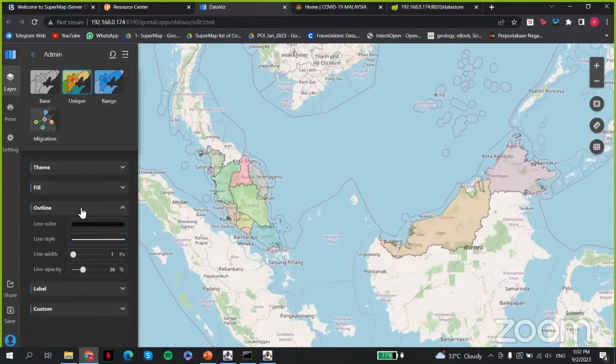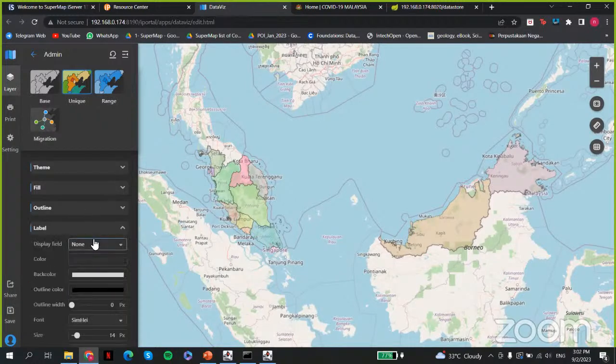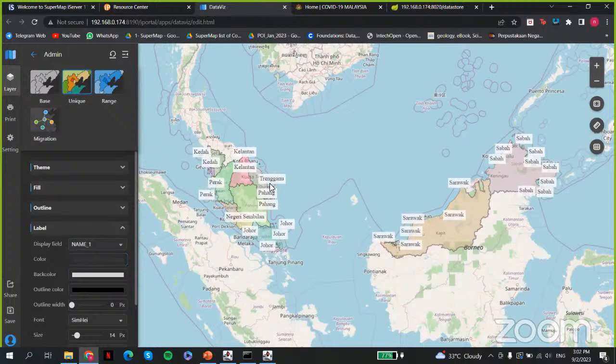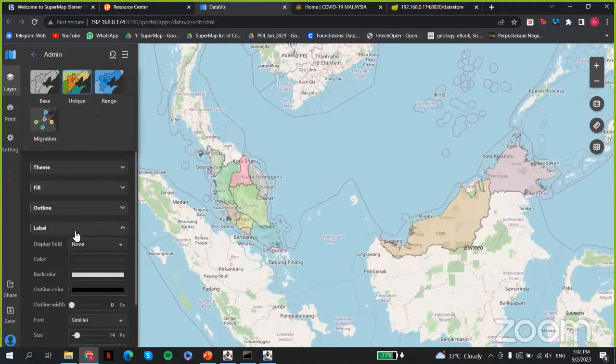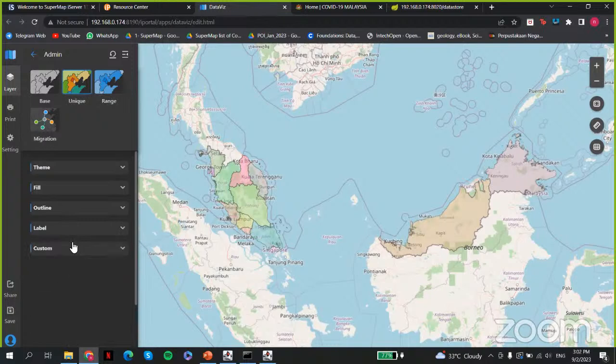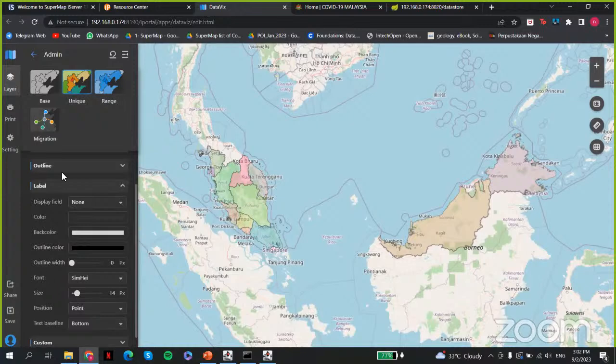So you can add the label actually, like maybe this label, but because I didn't change my label yet, it looks like there's a lot of Kedah, Perak, Kelantan here, Sabah, a lot of Sabah. So instead of one, there is a lot, so it looks not so nice for your map. So you can just click none here if you don't want the label, it's okay. So here, if you want to customize it, you can change the font and so on.